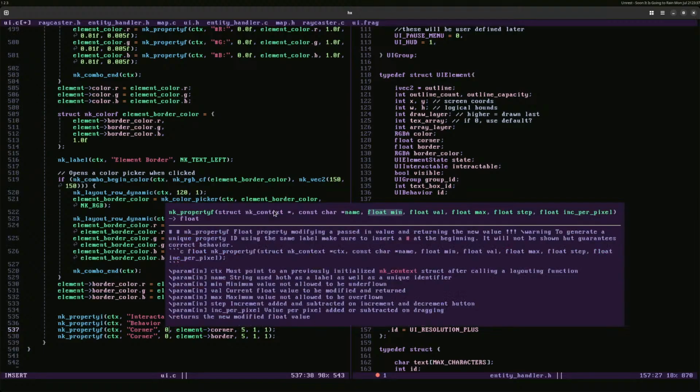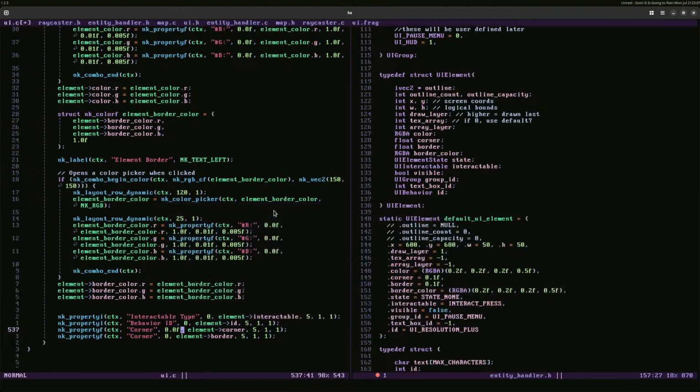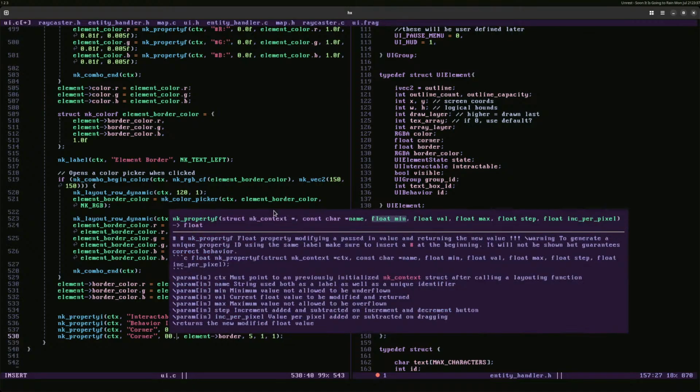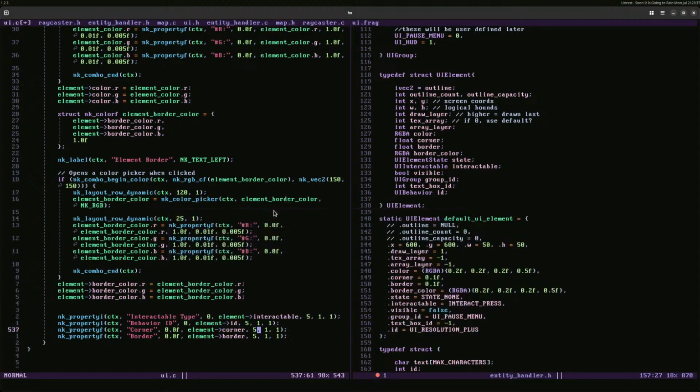I'm gonna have to probably take a look in the shader to figure out why that's not. It's very weird.